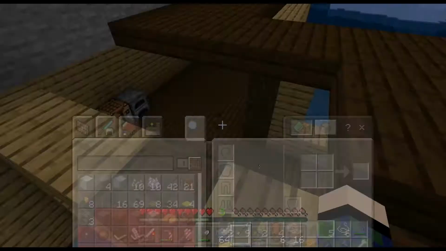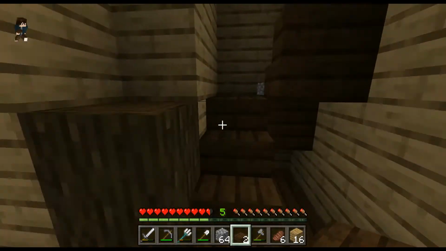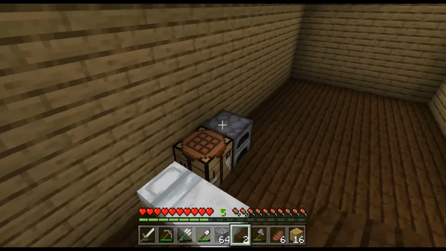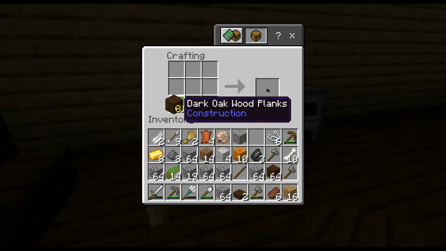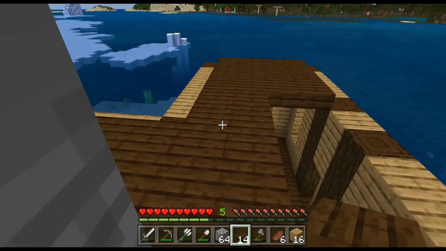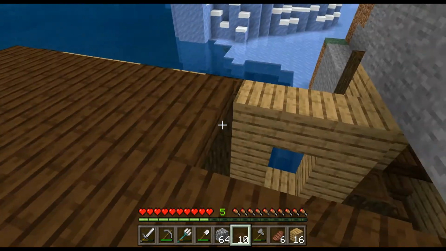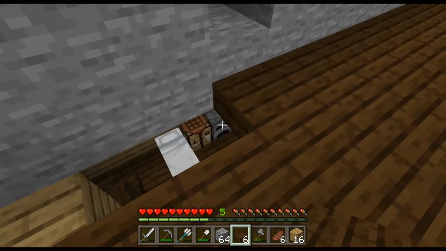Gosh. Slabs. Slabs. Yes, we got some more slabs. Slabby slabs. And, no, not pressure plates. No, I don't want all of you. I just want these two. Boom. 14. That should be enough. I hope. Actually, it's probably not. Just for this part. Yeah, not gonna be enough for everything else.